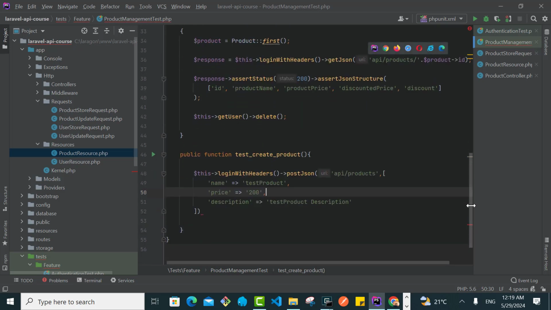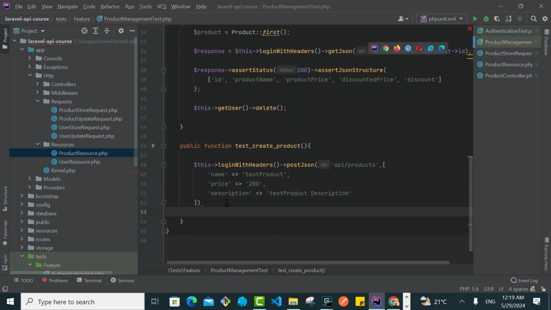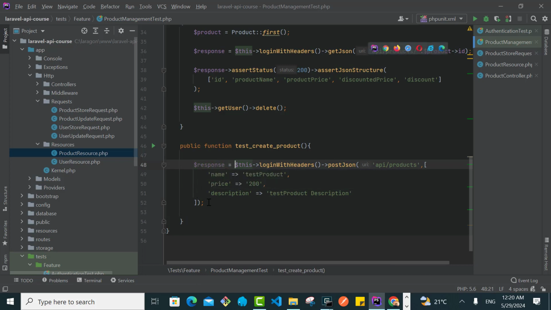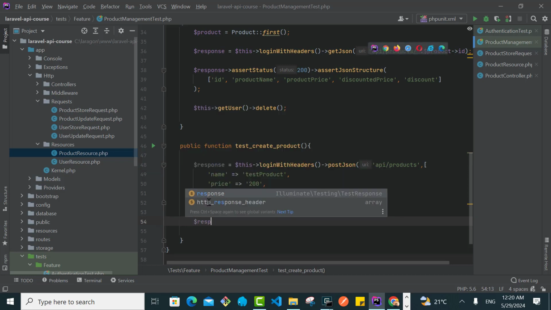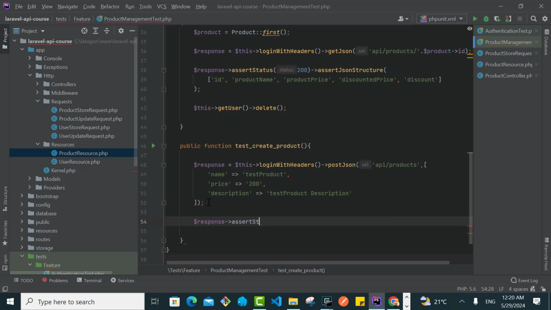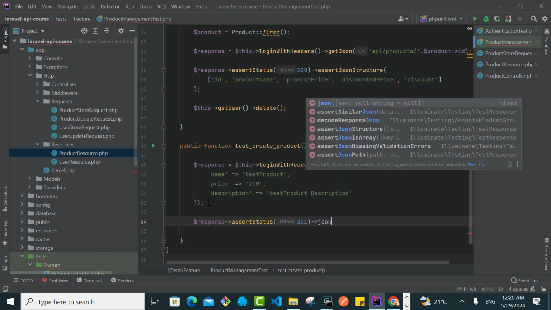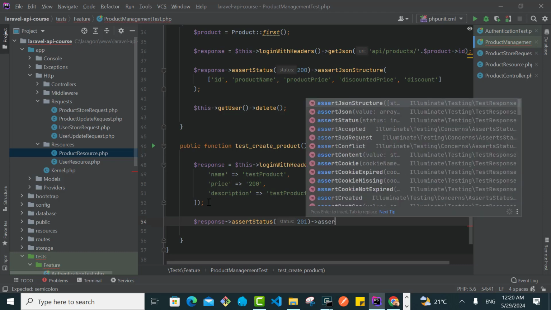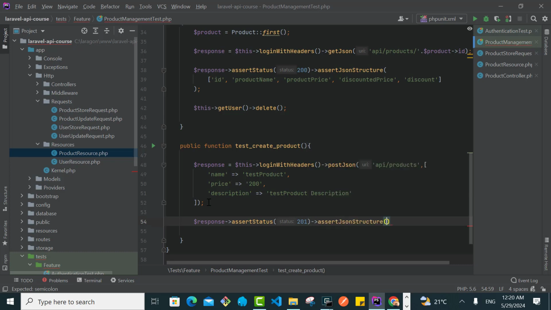And now on the response, we need to assert. I'm going to assert status should be 201, and also the JSON structure.